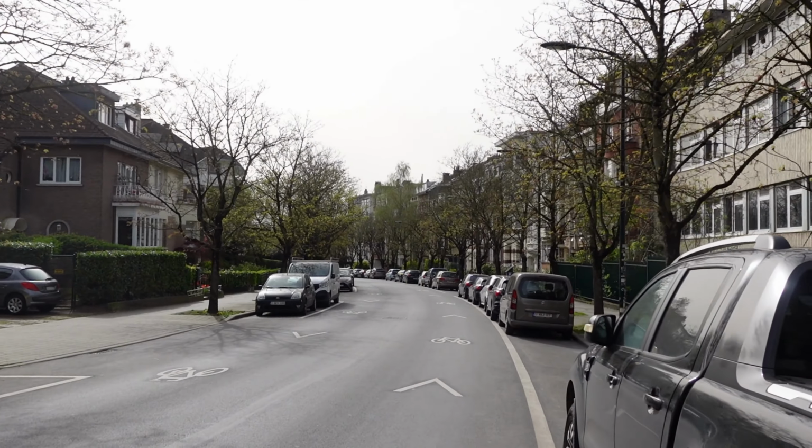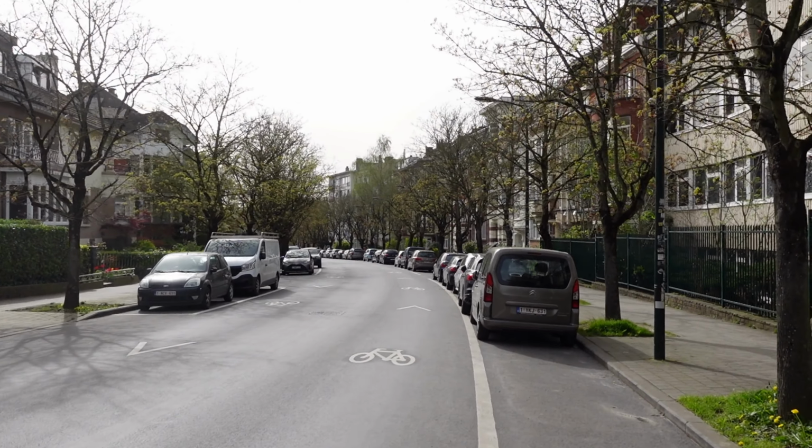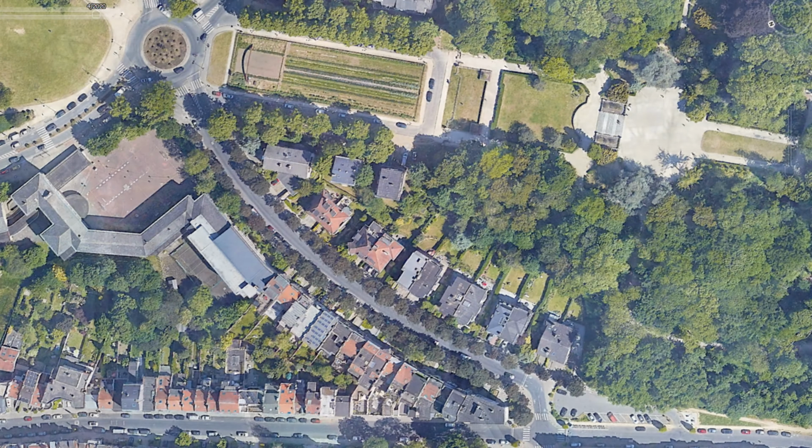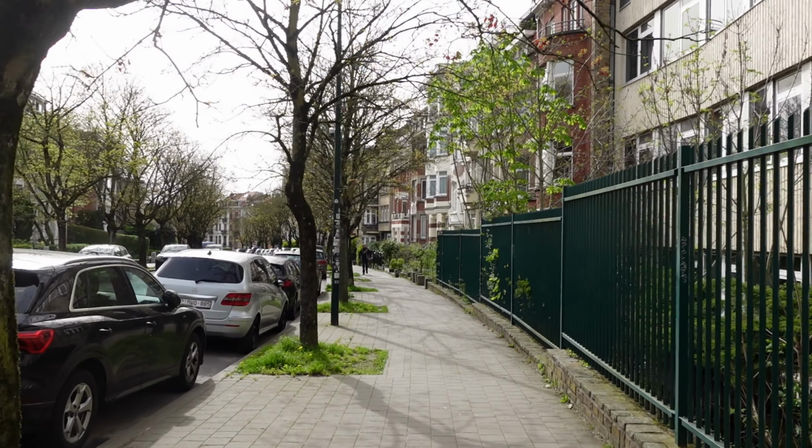But here what we can see is actually a two lanes street. You have cars being parked on both sides, and then you have, let's say, row houses, made predominantly of row houses, but on the other side you have a different type of houses. The first thing that we love over here is that the terminology definitely makes a difference. When we say boulevard, we think of big and large street profiles, but we have a small street, we have trees every 10 meters, and then the houses over here, they have front yards.